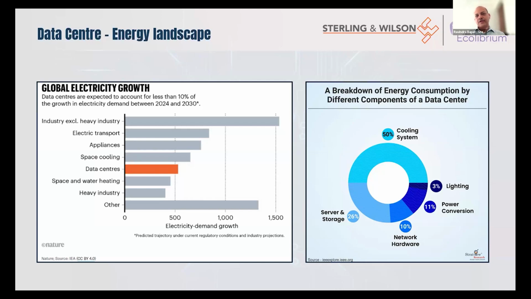Now, within the data center, if you look at the breakdown on the right-hand side, 45 to 50% is on account of cooling. That means the servers which are running the applications need to be cooled. That heat needs to be taken away, and that is consuming almost 45% of the energy, which means there is a huge scope to optimize this and make sure we are able to optimize the energy from the AI or ML perspective. And that's what we will be talking about in the next few minutes.